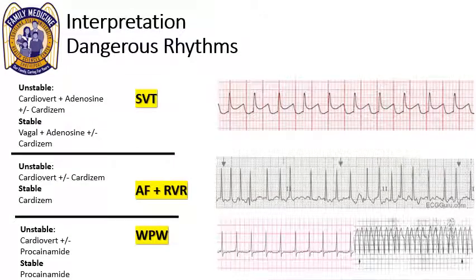So, dangerous rhythms, things you have to act on immediately: SVT, AFib with RVR, Wolff-Parkinson-White. So, with SVT, you'll notice that it's greater than 150 here. In SVT, you're going to use vagal maneuvers. You're going to tell them to bear down, tell them to blow into a syringe. Some people have tried to tell them to whistle and whatnot. Those work maybe about 15 to 20% of the time. And you're going to have recurrence, so you have to try it again, and then maybe it'll resolve itself.